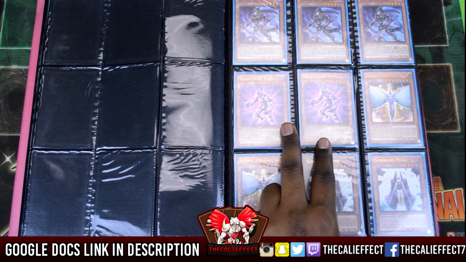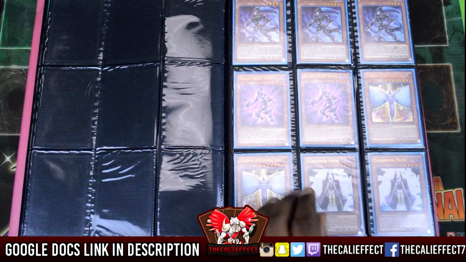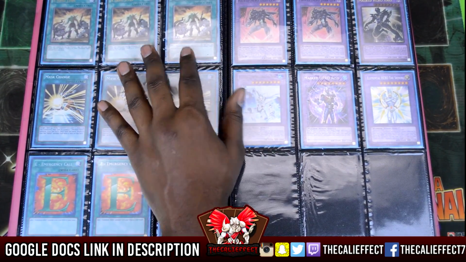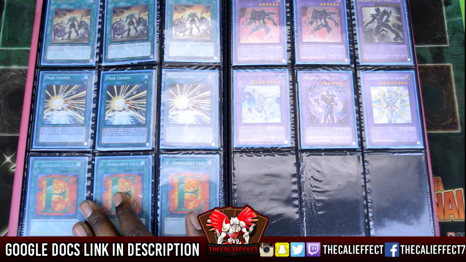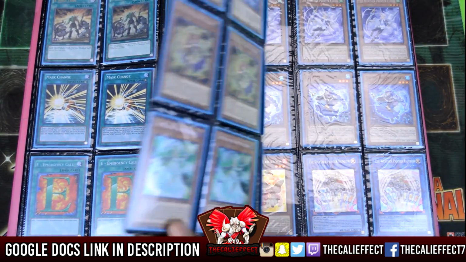Working on a deck profile for that, of course, you have Elemental Hero Shadow Mist, Vision Hero Vions, and Elemental Hero Neos Alias, Summoner Monks alike. To the next page, you have a Hero Lives Ultimate Rare, Mass Chain Super Rare, Secret Rare Emergency Calls, Dark Laws, Anki, Absolute Zero Acid, and Elemental Hero The Shining.